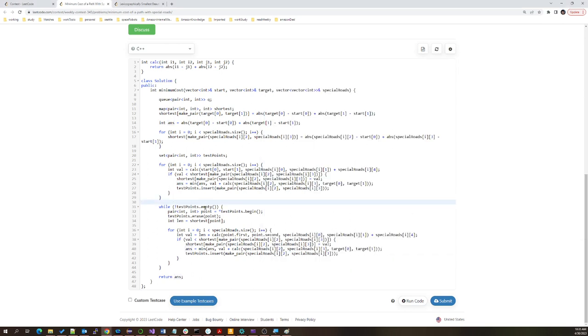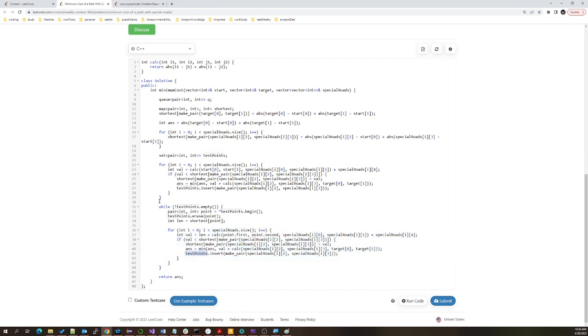Okay, and the next one, I just check whether this set is empty or not. If it is not empty, then we get the first element from this set, and from here I iterate over all of the special rows to see whether I can update the smallest cost and also the final answer, and if I can get a smaller cost to any special row's target pointer here, I also store it here.